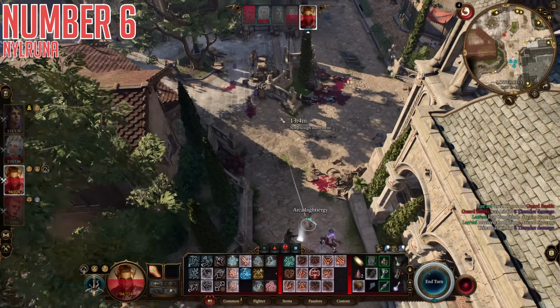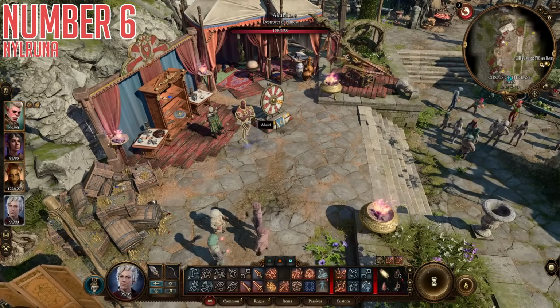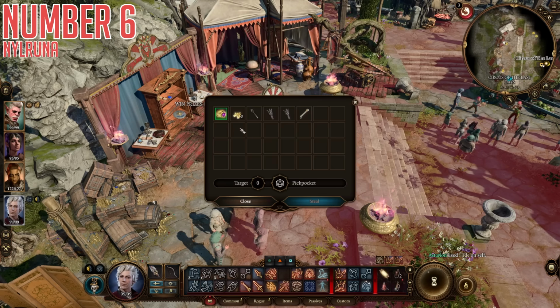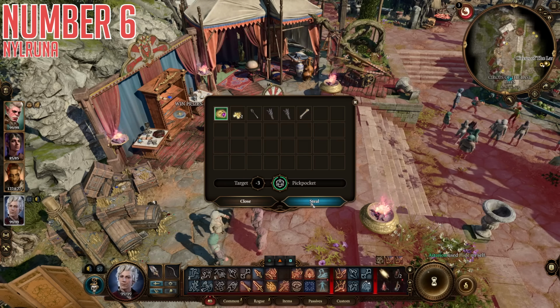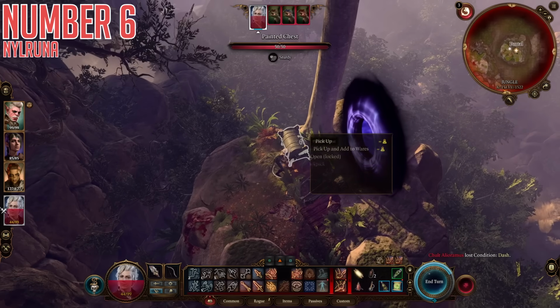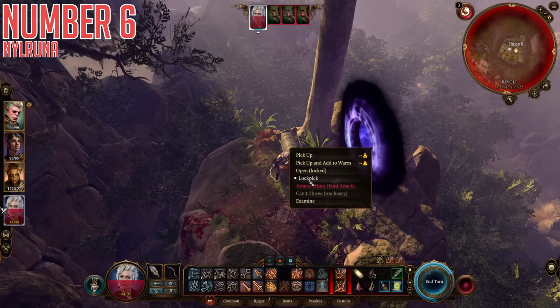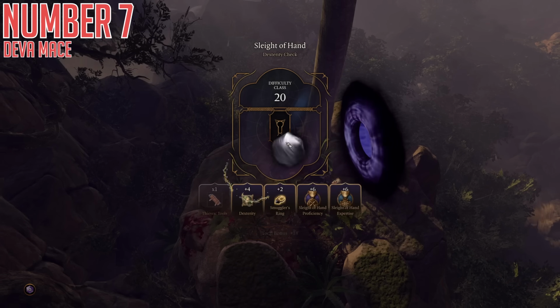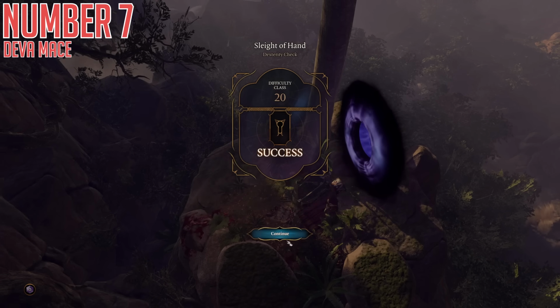As for getting it, the circus in Rivington at the start of the act, there is a djinn running a wheel game. You can pickpocket the ring that he uses to cheat at the wheel game, and then you play the wheel game again, and you'll be sent off to the jungle because you won. How dare you? Right beside the portal that will bring you back is a locked chest, and inside of the chest is Nyrulna.